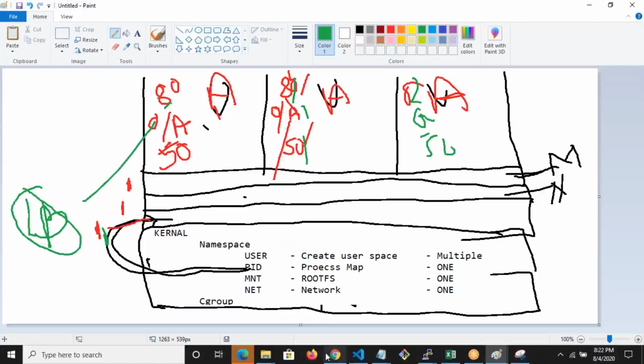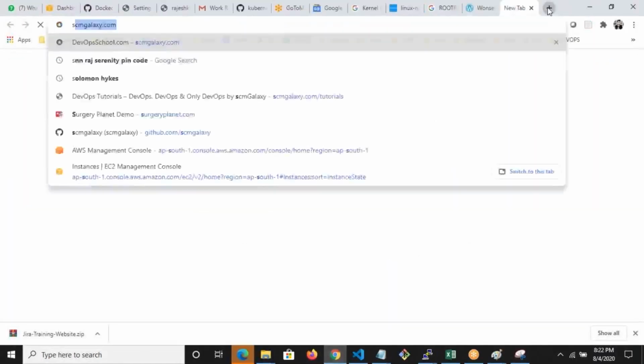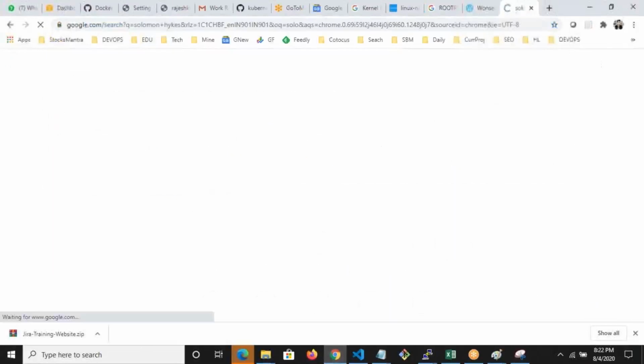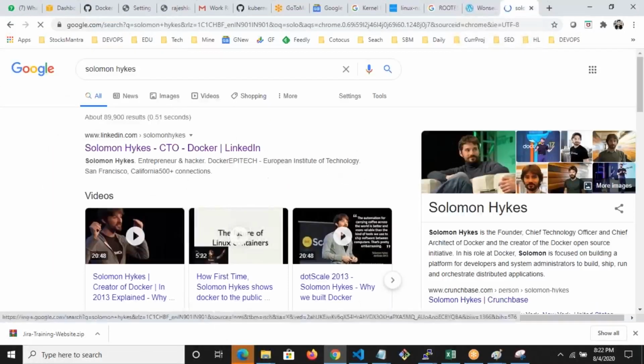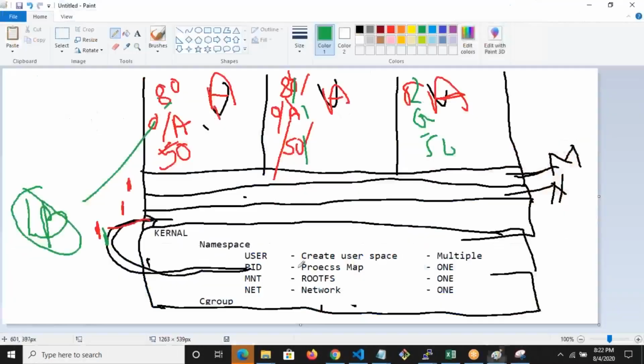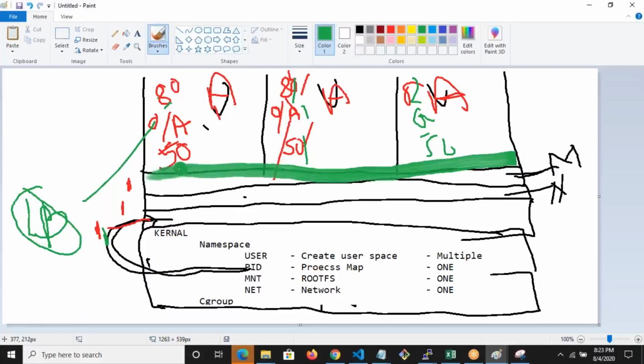Here there is one guy, Solomon Hykes. What did this guy do? He said, let's not disrupt the operating system, let it run as it is. But on top of the operating system, I will install one tool, and this tool will be Docker.